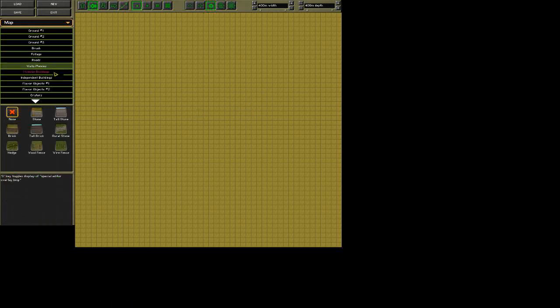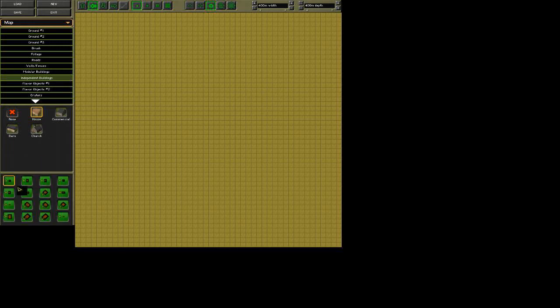Walls and fences, modular buildings and independent buildings. Now, independent buildings are, as it implies, detached buildings. If we click on houses, again you can see you've got a sub-menu, and again the little yellow arrow is the direction of where the entrance to the house is, and you can use these buttons up the top here to change that.